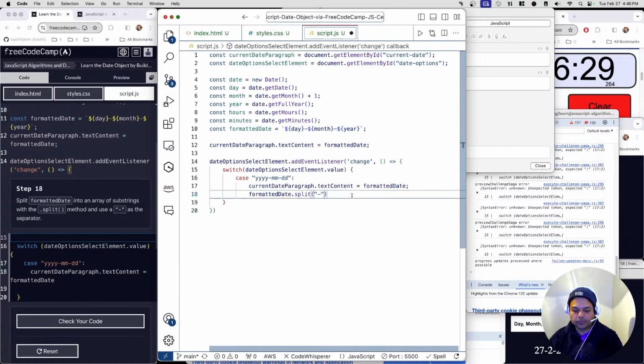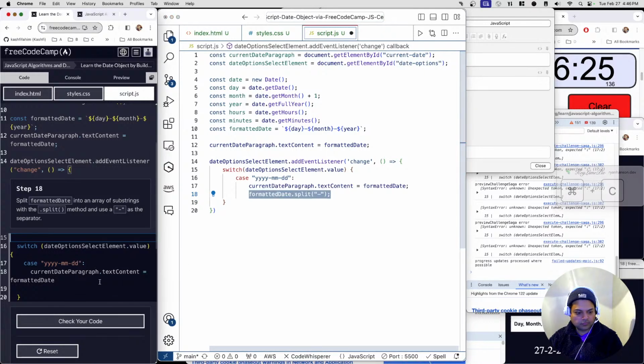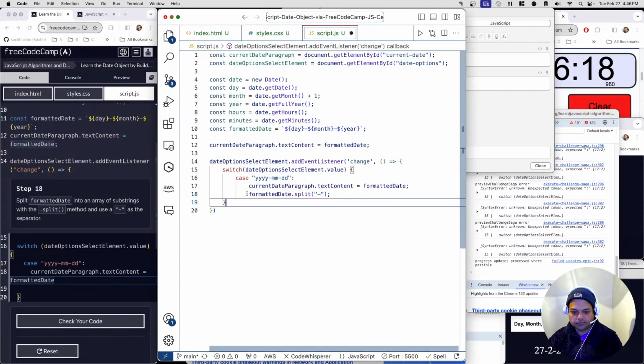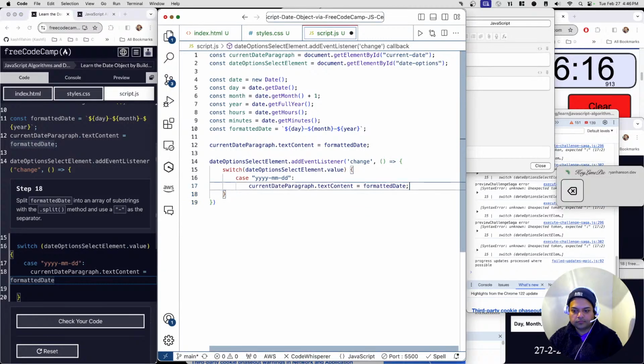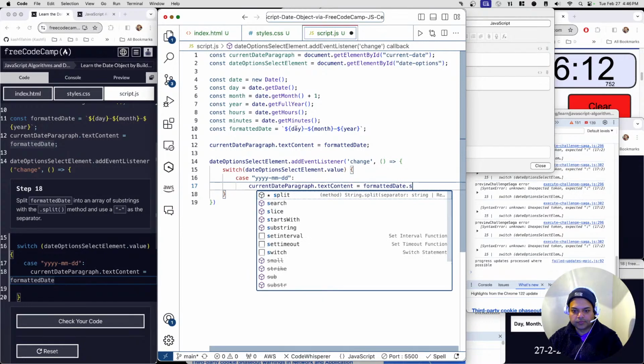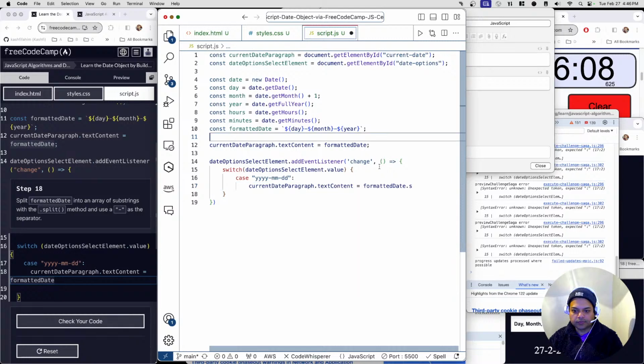Where is it being saved to? Oh, my bad. It's saying split this, so it's going to get day, month, and year.